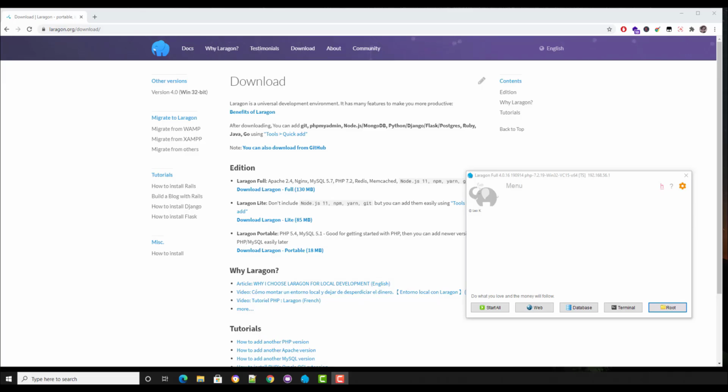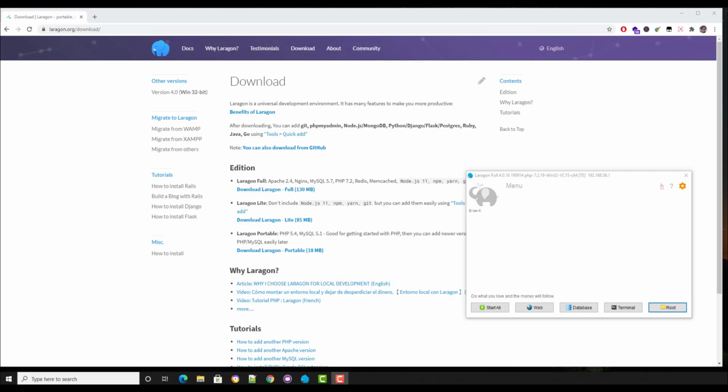The reason we're going to install Laragon is that I don't want to make a separate environment or something like that. We want a sandbox that we can easily install, not too overcomplicated.